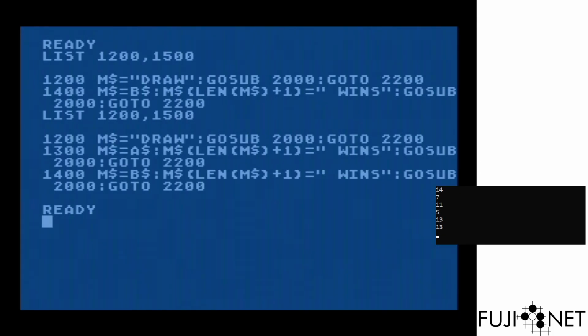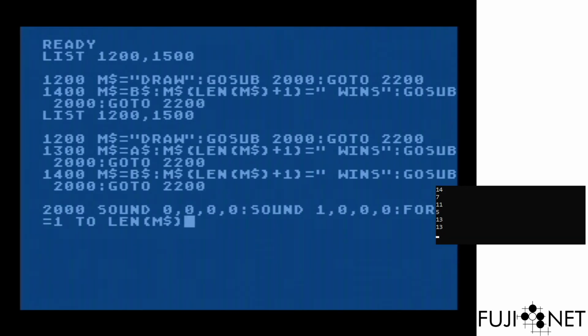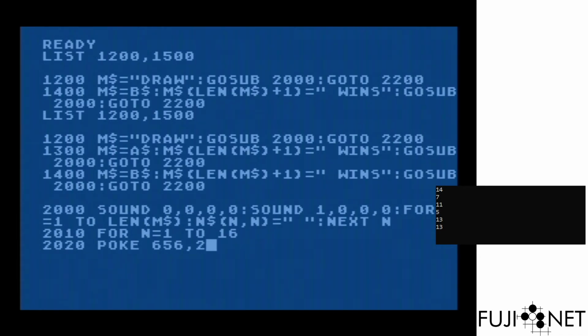Well, what is 2000? Well, 2000 is a routine that we're going to make the winning a bit more flashy, just to start with. Nothing too big, nothing too small, but I think effective. So we start with line 2000. We go ahead and clear the sound. Then we go ahead and set in to have the same number of blanks as what's in M. Then we do a little loop here. And we put a nice little bit of centered text.